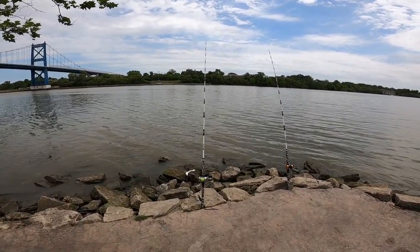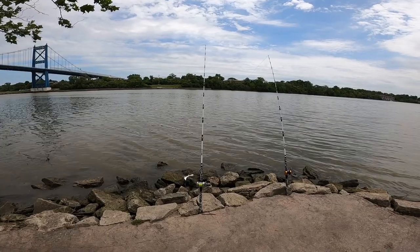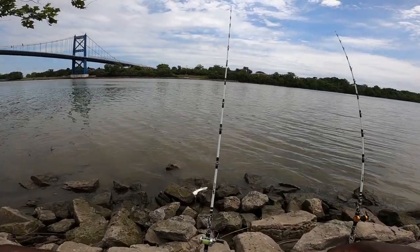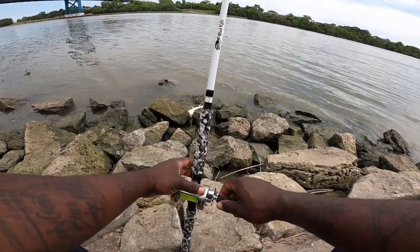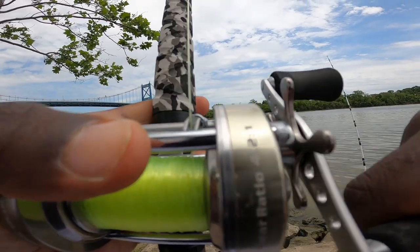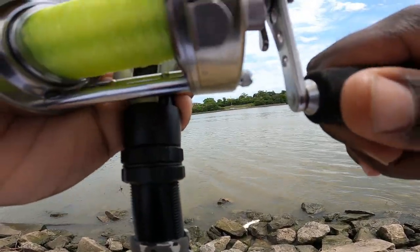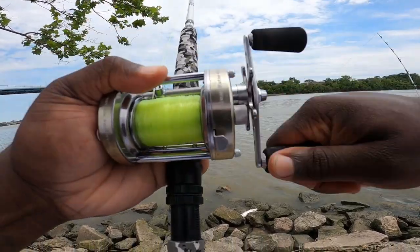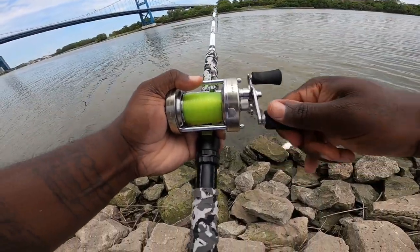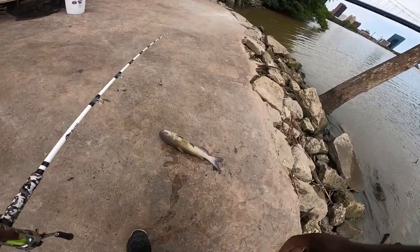Looking like he might be on — come on. I seen that line slack up. See if he's still there messing around with that shrimp down there. He's still there, I'm about to just drill down on him — and there he goes. He thought he was playing around. Shrimp is really good when you're trying to get those eater sizes. If I came out here with shad, I'd probably be getting much bigger channel cats, but I wanted to fish with shrimp to take a few good eaters home.